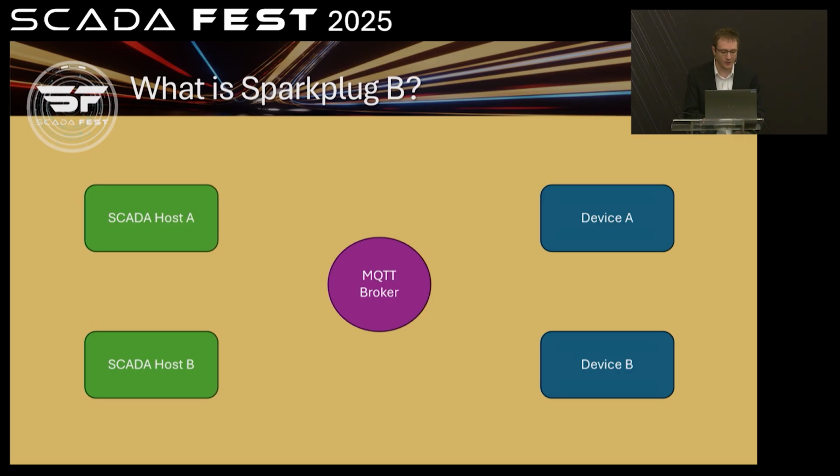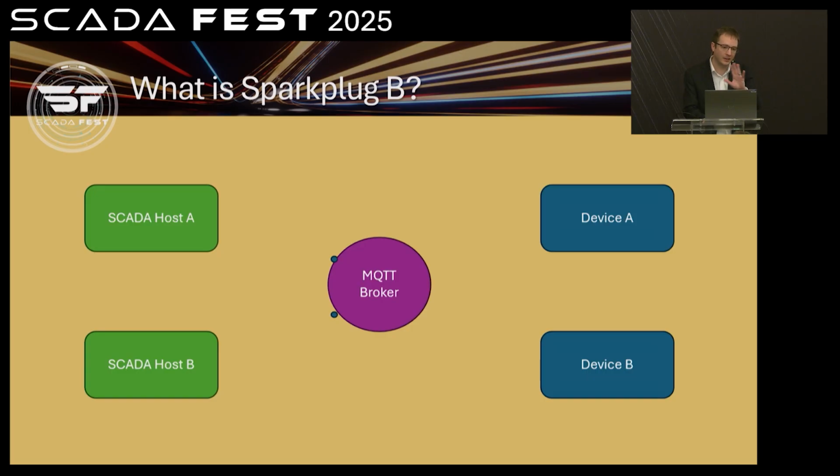So again, typically, SCADA host will subscribe to the broker, and then at some point later in time, one of your devices will probably publish data to the broker, and then the broker forwards that back to those who have subscribed. Later on, you may have a second host come in and subscribe to get data, and then one of your devices in your network will publish data. So this device only has to send one piece of data to the broker, and then the broker is the one that forks it out and sends it to all the subscribers.